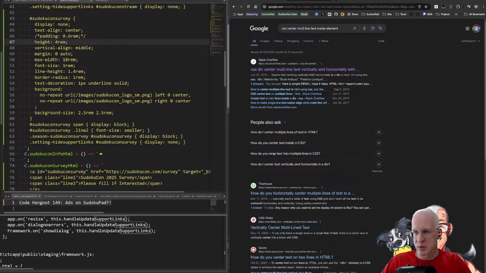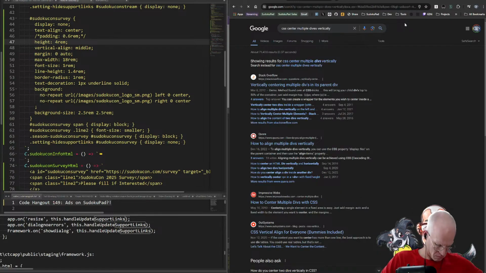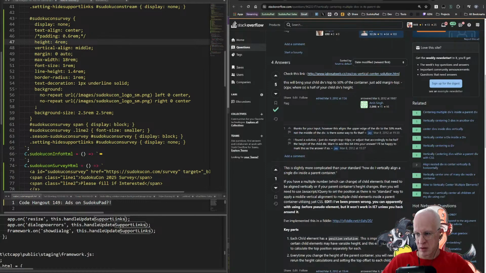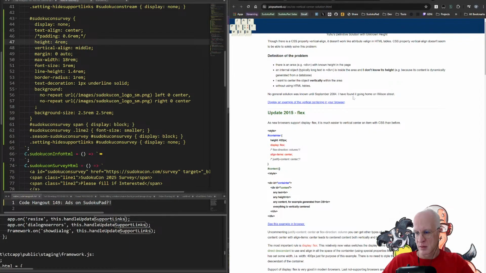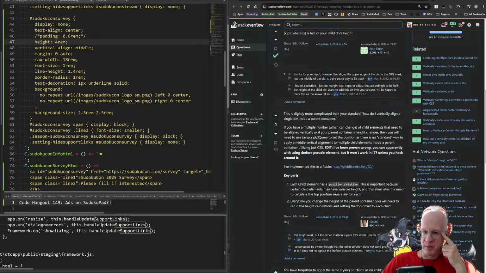Center multiple divs vertically. Vertical and multi divs in its parent div, yeah. Display table. No. No. What we want... I mean, the other option is to literally put a line break in between them.